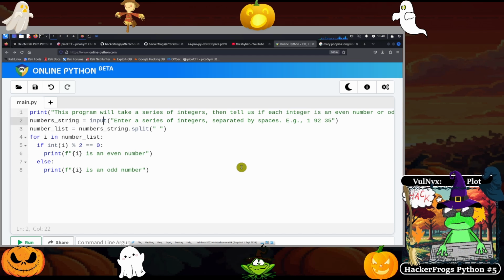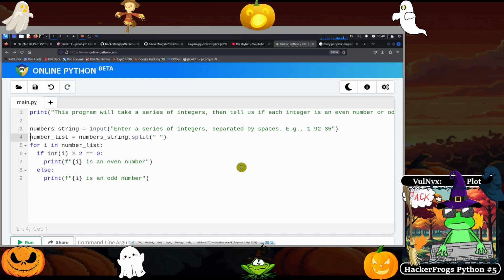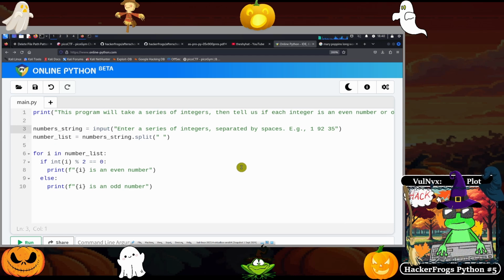So let's go over this code. First of all, the program is going to print this message: this program will take a series of integers, then tell us if each integer is an even number or an odd number.